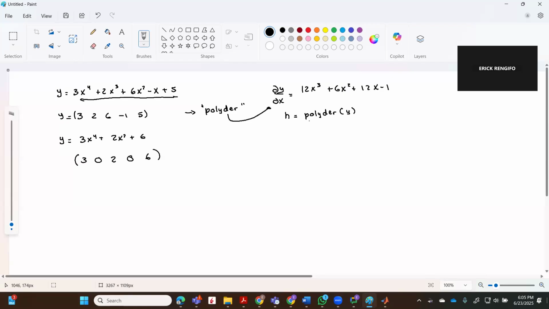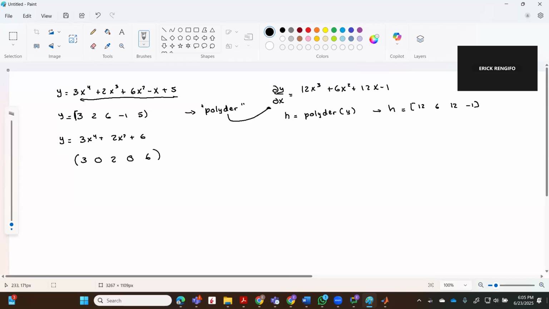Can you test this one here and verify that indeed the result h is going to be, in MATLAB terms, 12, 6, 12, minus 1. You need to enter this as a vector, guys, remember.